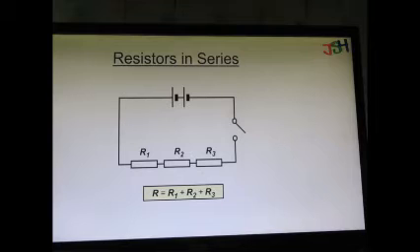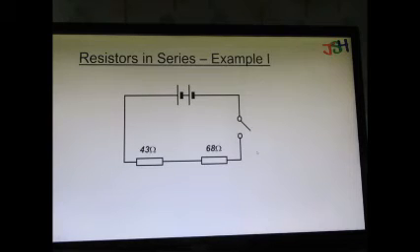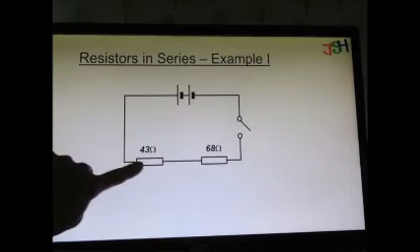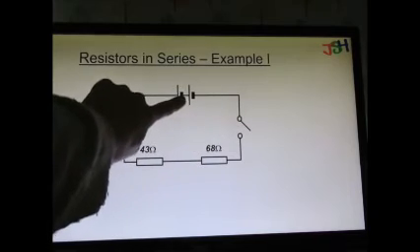All this is showing is that in a series circuit, whatever the resistors are, you add them together. So the total resistance for this series circuit is the resistance of number 1, number 2, and number 3 added together. That's all you need to do. You add the resistances together and that will give you the total resistance for the circuit. So for example, in this case, you've got two resistors in the circuit. Remember, it's a series circuit because there is only one route, only one way that the current can flow.